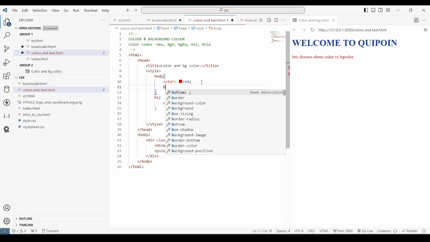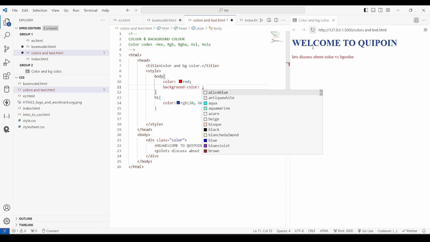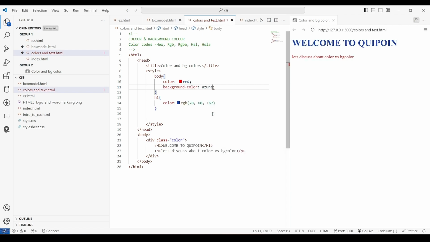Now what if I give a background color to this body, with this azure color? You can see that the whole background has been colored with this color.